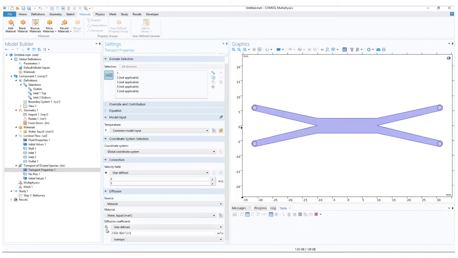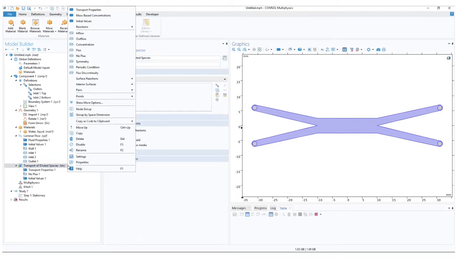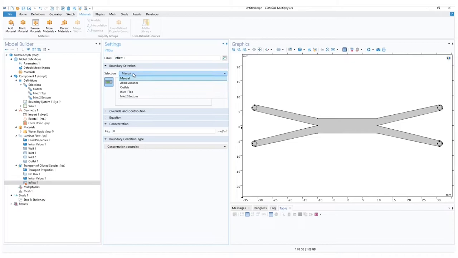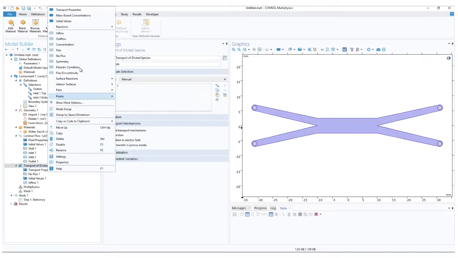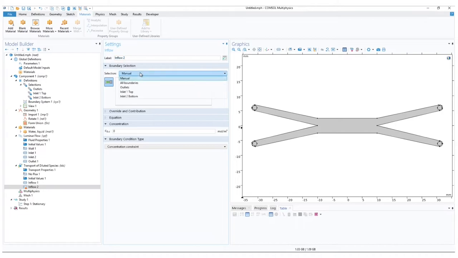Now we can proceed with inflows and outflows. Right click on the physics and add an inflow. Set the boundary selection to inlet top, and for the concentration, set it to our global variable C in. Add a second inlet. Choose the appropriate boundary, and for the concentration, it has to be something different than the first inlet. It can be left zero. But to avoid possible computational errors with zero, let us set it to 1. Notice the unit is in cubic meters, which leaves this concentration still relatively close to zero in comparison to our C in.